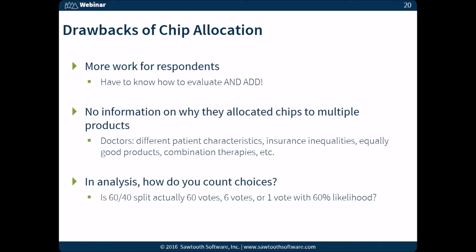But again, there are always drawbacks, right? It's going to be more work for the respondents. They're going to have to acknowledge each of the concepts and then give weight to each of them, right? And if you know me at all, I'm a mathematician by nature, but I am terrible at simple math. And our respondents, if we have a limited choice set or decision space, they're going to have to know how to add. And that's kind of tough sometimes. We can put a total on there, right? And they can eventually get there.